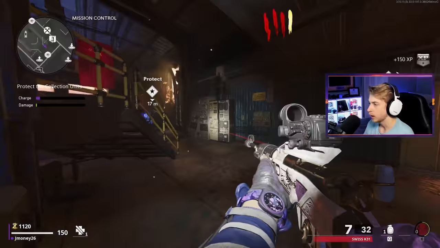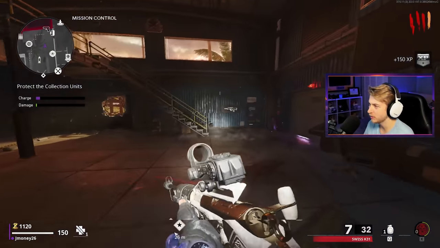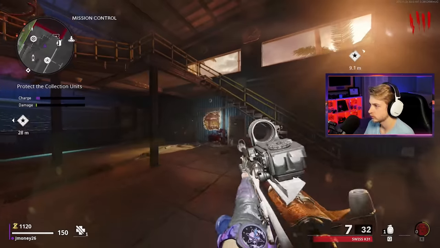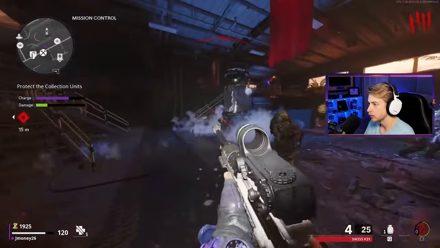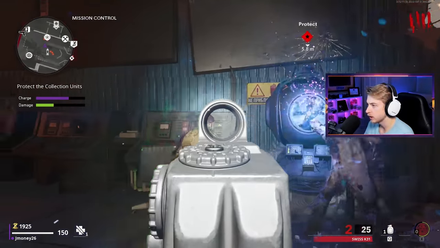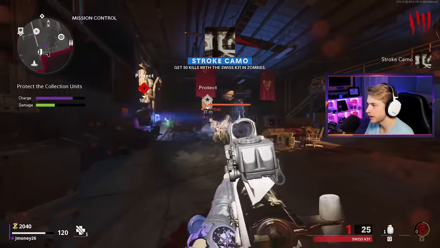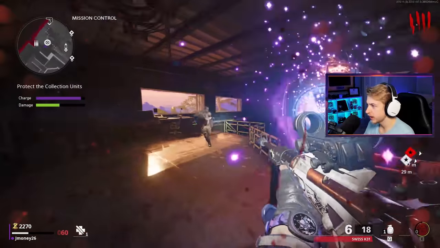All right, starting her up. All right, really quick. Just want to point out my crit ratio is perfect. I mean, it's round 4, but I'm going in with this Swiss. Oh, that was a collat. Easy. No. No. Get away. Stop moving so much. There we go. We got our Stroke camo. No, leave me alone. Oh, barely survived it.